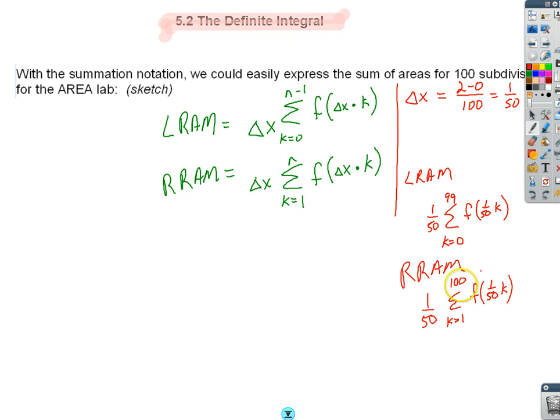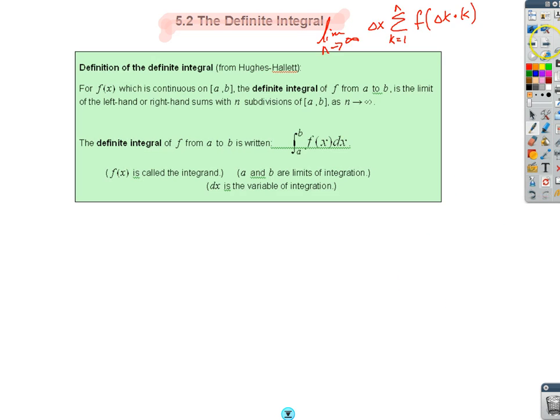Again, how can I get it in my RRAM? Well, when I put the 100 into there, there's my 2. And when I put my 1 into there, well, that's just 1 over 50. So it's, again, really close to 0. And that's how you have to judge this. And this is how you're going to get your intervals from here. Okay? That's something you need to put a star by or think about. All right, now we're ready to move on.